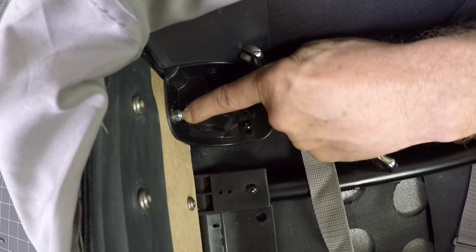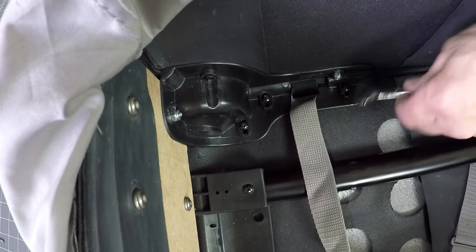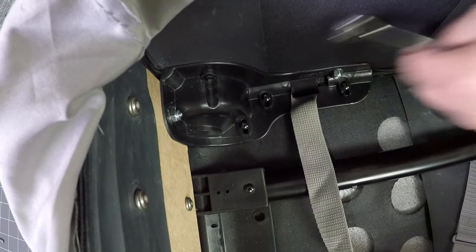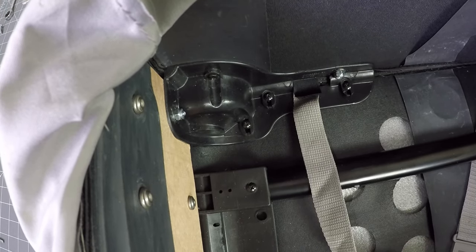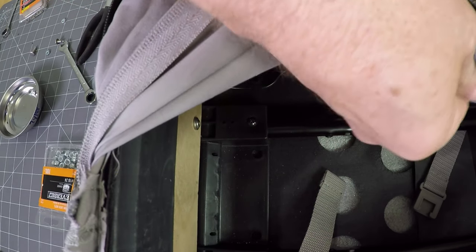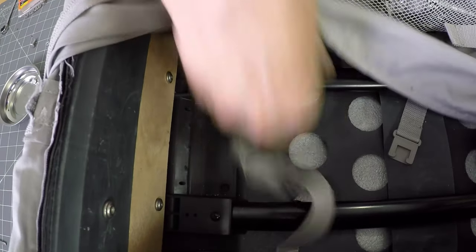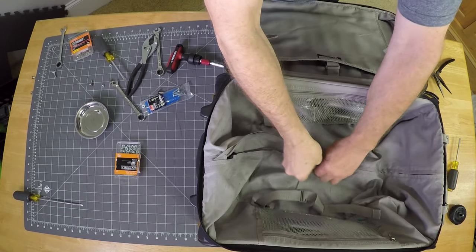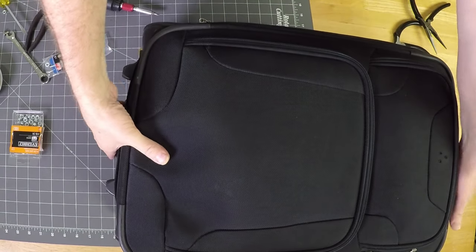You know you've got a good lock nut if you got a couple threads showing in there. Rock solid. That's where a rivet was, that's where a rivet was. You've replaced those, you've got all those in place. And now it's as good, if not better, than new. Feed the straps through, make sure they're all lying flat on both sides. Just zip it up and you're done.